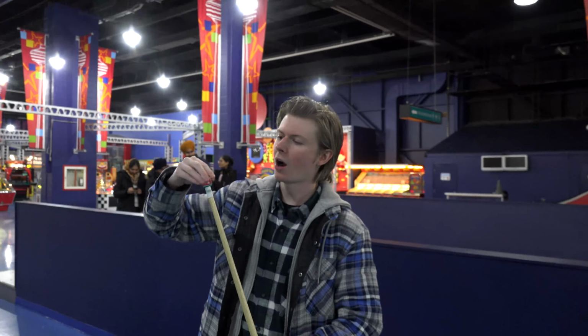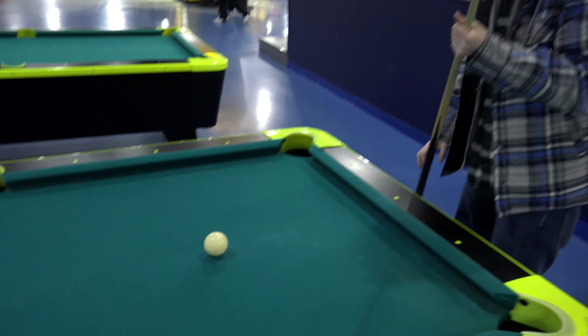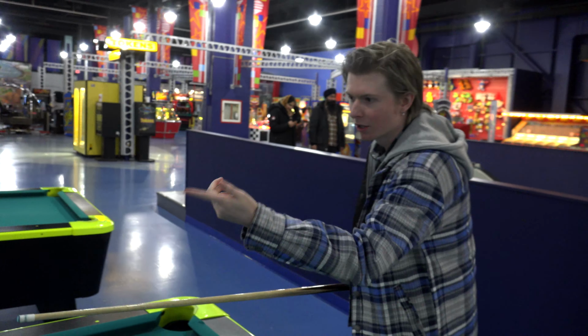Let's push it in. All right, guys, I'm just chalking up my cue a little bit. Pool stick, whatever you call it. That's the cue ball. All right, so whatever ball I get in first, I guess is what I'll be. So solids or stripes. This is the eight ball.